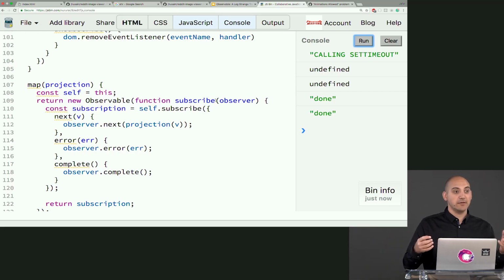Does that make sense? So it's a replay instead of share. And these are the two methods, and under the hood they use different variations of subjects, a replay subject and a regular subject. Under the hood they just use a subject. So now I'm glad somebody asked about that because we've come full circle. We've talked about the benefits of laziness, but we've also talked about how we can make something not lazy anymore in order to share side effects across multiple consumers.